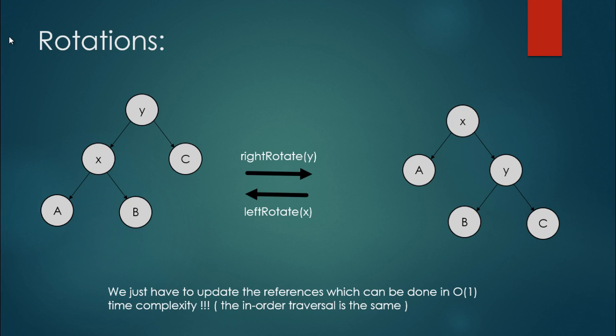Then why is it good to make rotations? Because we can make sure that our tree is going to be balanced. And why is it good that our tree is going to be balanced? Because all of the operations will have logarithmic time complexity. If we wouldn't bother about rotations, there may be lots of situations where we get worse time complexity than logarithmic. Most of the time we will end up in linear time complexity or near linear time complexity.